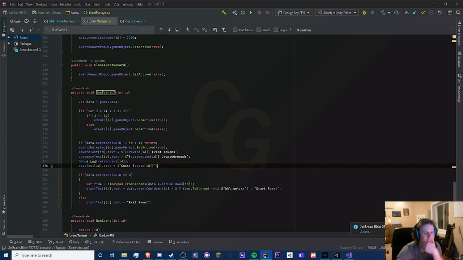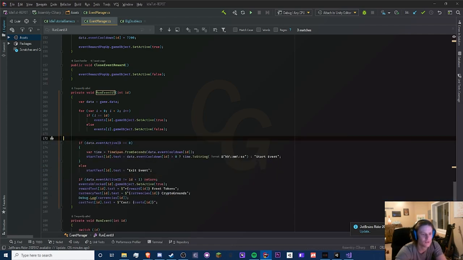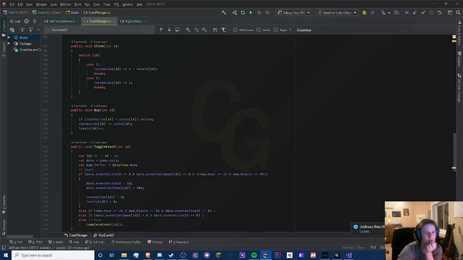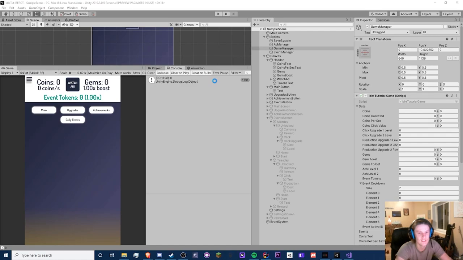I think it's because of this right here. Yeah, we need to have the start text not at the bottom. So that's one issue. The other issue is that we're adding to the wrong one. The wrong index. So click here. We have 1 and 2, right? Why am I doing that? It's 0 and 1. So that's the same thing for the buy. It's just completely messing up our stuff.